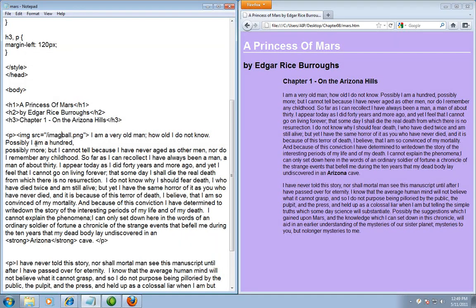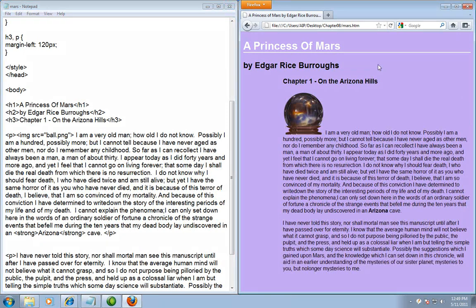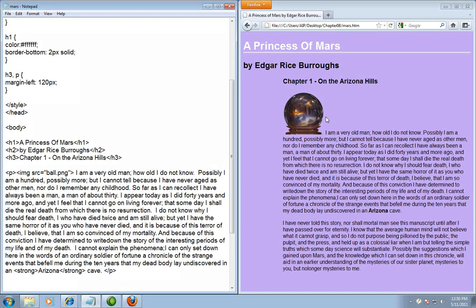Now in this case, my assumption is that the ball image is already in the same folder as this mars.htm. So when I save this and refresh it, it should find the image automatically. What's interesting here is you can see all this empty space right above it, and the text itself is lined up at the bottom of the image. That's by default. So you might want to utilize all this space up here, and what we're going to do is very simple. I want to turn on what we call a text wrap option. It allows the text to wrap around the graphic.